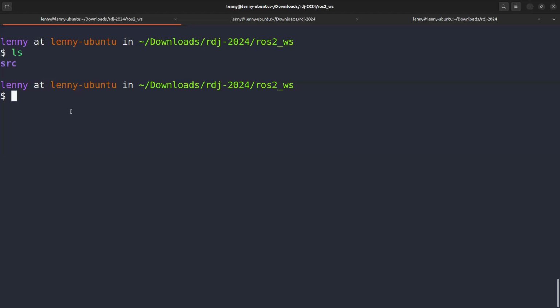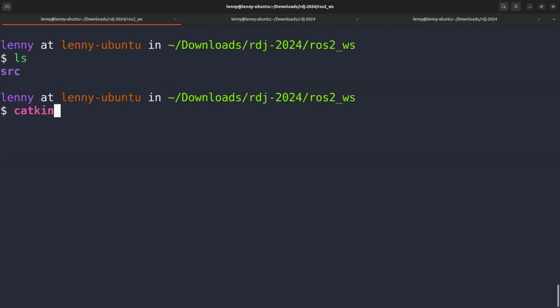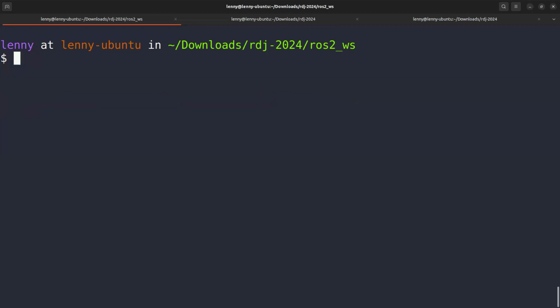And the first thing that you're going to do, we've created the workspace, but we do need to build it. So we're going to do something called colcon build. Colcon is the build system used by ROS2. If you look at some ROS1 documentation, you're going to see something called catkin, but that is for ROS1. Whenever you come across it, run away. Just use it as a reference, but do not go ahead and use that tutorial line by line, as it is for ROS1, not ROS2.